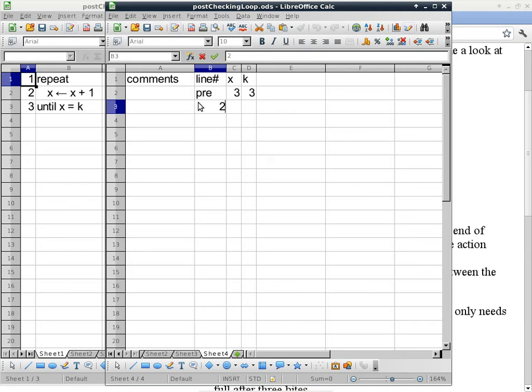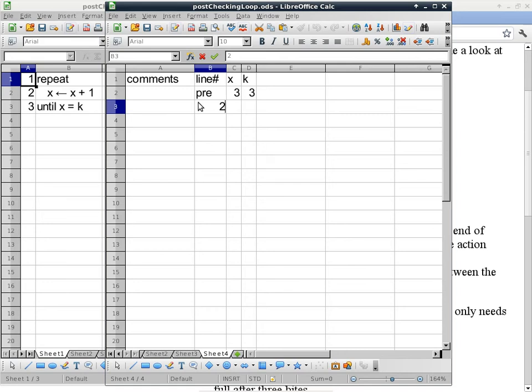Now remember, when you trace an algorithm, it's not based on what you think the algorithm is specifying. You have to follow the actual code in the algorithm, okay? So we have to start with line 2. So right away, it is deviating from what a non-programming person would do when that person is looking at this code.